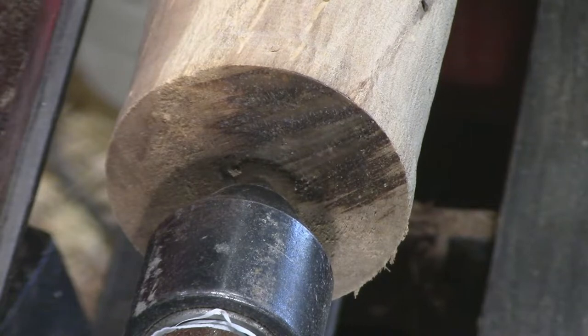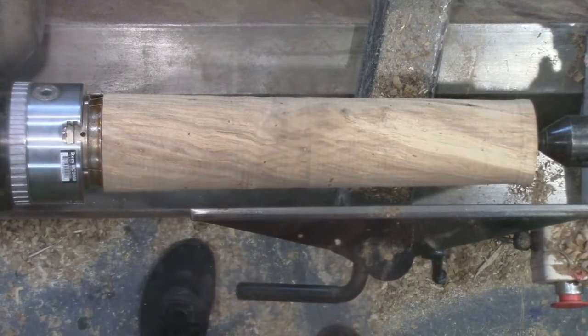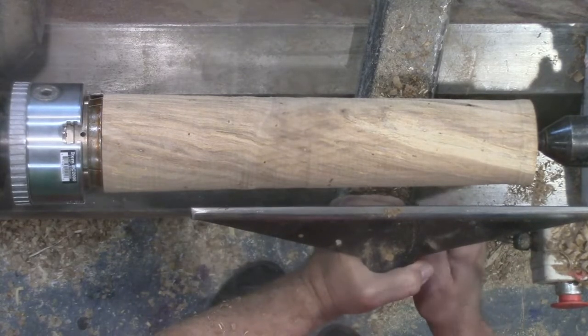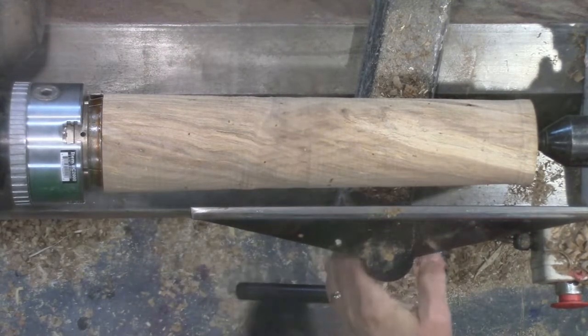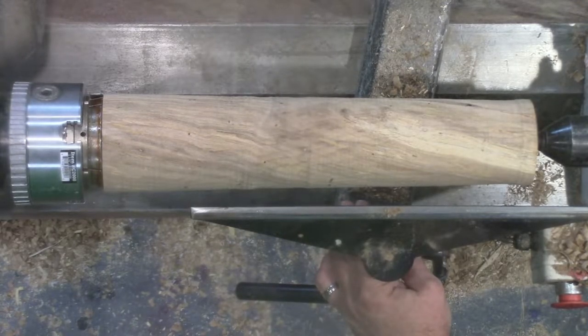And I'll pop you back up into the overhead there. And I can use any of the tools I want. It doesn't really matter. If you've got a spindle gouge and you like your spindle gouge, this is spindle work, use your spindle gouge. If you don't own a spindle gouge, you can use your bowl gouge. If you don't have conventional tools, you can use your carbide tools. Whatever you want to use will do the trick.